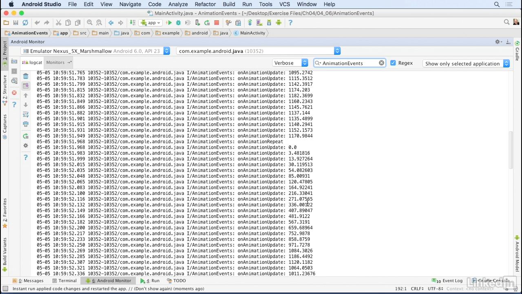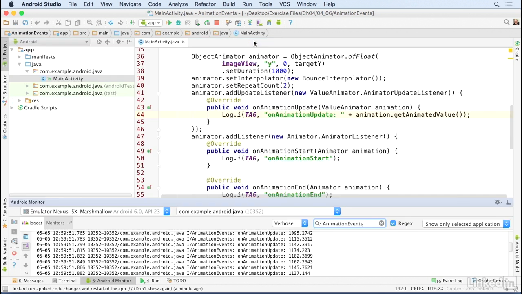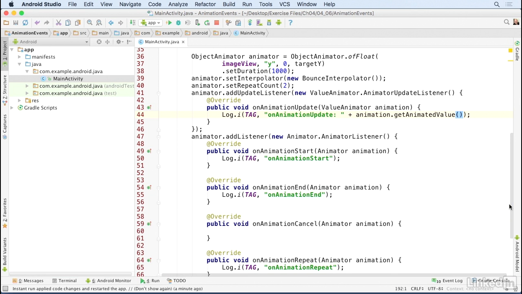and I can react to it however I want. For example, if I wanted to react by saying, I only want the animation to run until it gets down to halfway down the screen, and then I want to cancel the animation, I could do that in this event code. So that's a look at how to listen for and react to animation events. Again, there are a couple of types of listeners. You won't get all of the events out of just one listener, but all of the information is available to you so you can react to the animations and control them as your app requires.